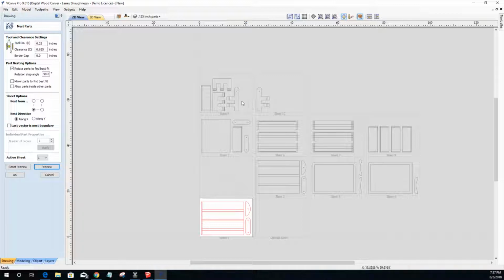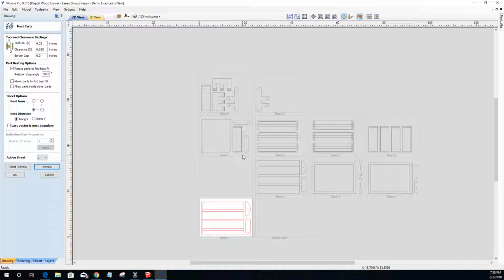Now, if I reduce my spacing and all, I could probably move this loner part here that's all by itself over to sheet 9, and I would just have a little bit less room than 5/8 of an inch. I'll probably have like 1/2 inch of room or something, but I could always move it over if I didn't want that 10th extra sheet.